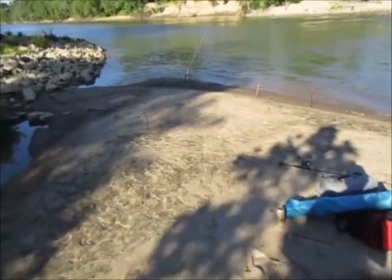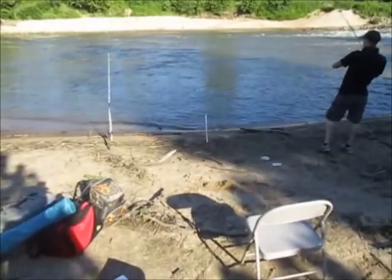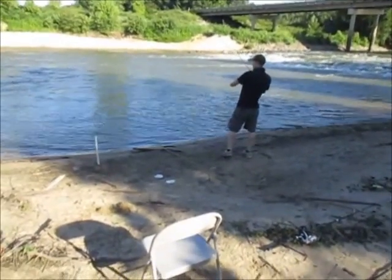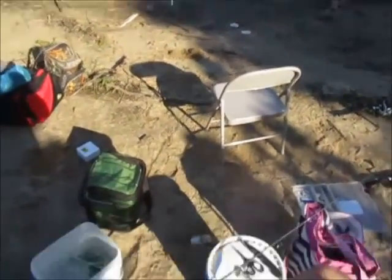I gotta get more poles out, I guess. I might walk down there and set one or two poles on them rocks where I can run down if I get one. And one up here. That ain't a bad one. Flathead.